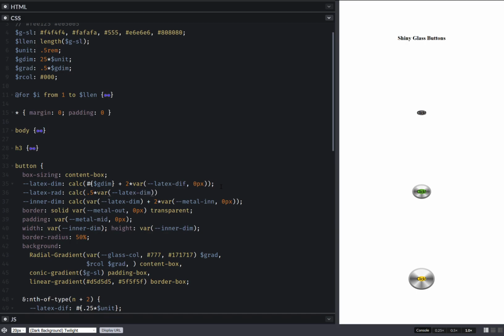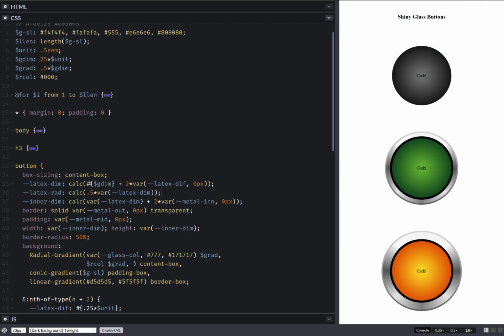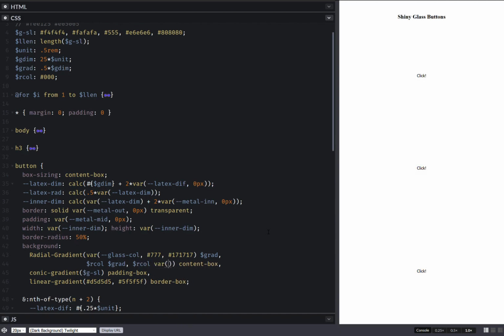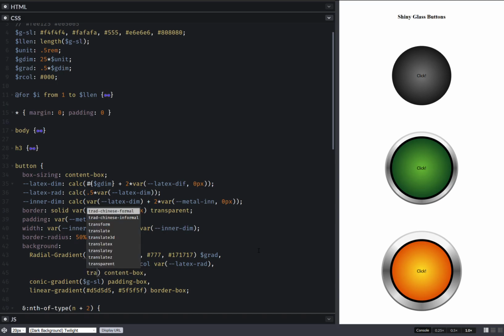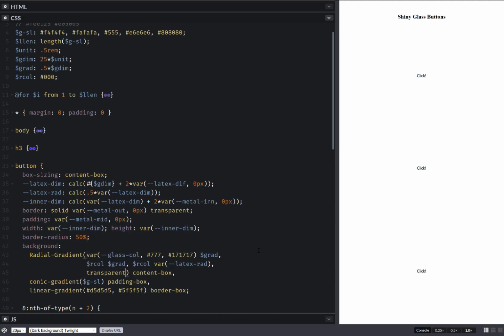Okay, so yeah, that's the outer radius of the rubbery part. Okay, and then I have transparent.